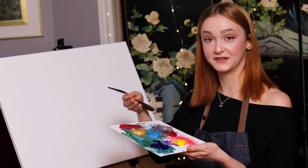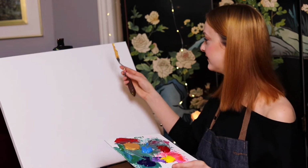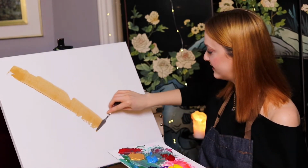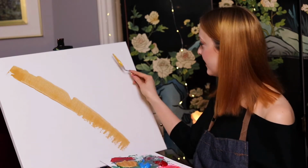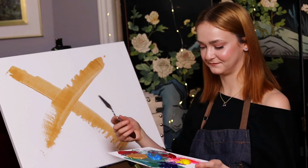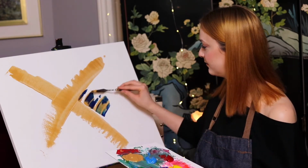So, I'll look at the gold. I think I want to start with gold. And I'll just dip my paint knife. I like to use a knife. This is my favorite knife. And I'll just start. Bring my awareness to anything that I do on the canvas. So for some reason, I want to do a giant golden X. I don't know. There's no reason. There's no point. Next, I'm going to mix the purple and gold and just kind of bring it around here.